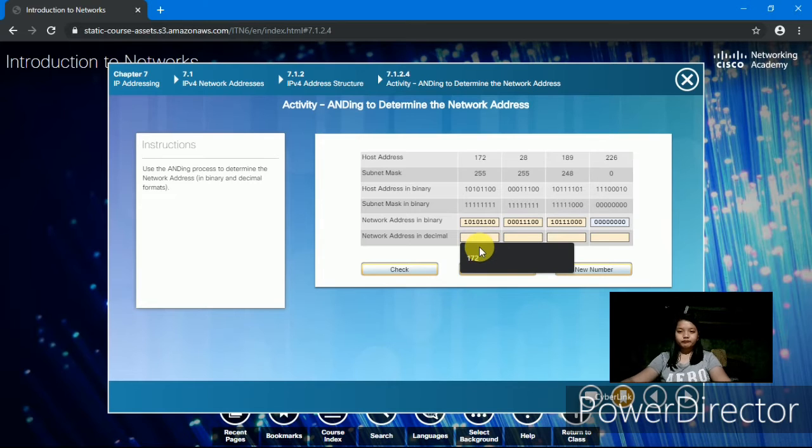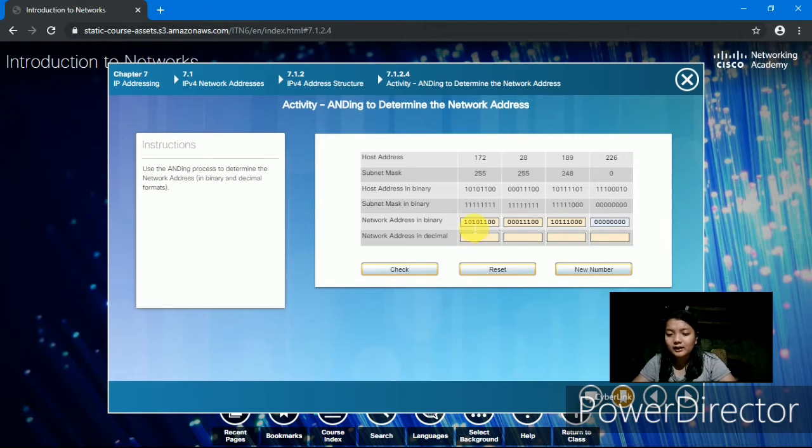So what we will do now is convert it into decimal. After we got this binary, we will now convert it into decimal. This one is 128, so we will put the 128 plus.